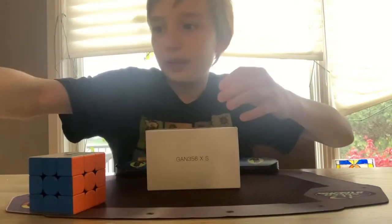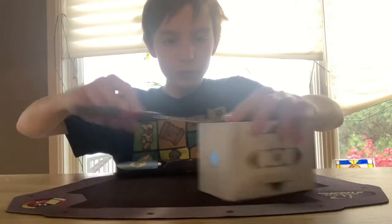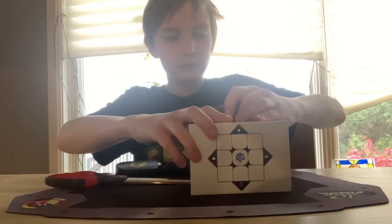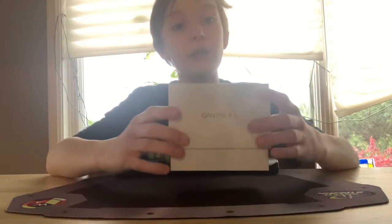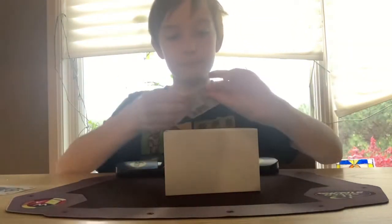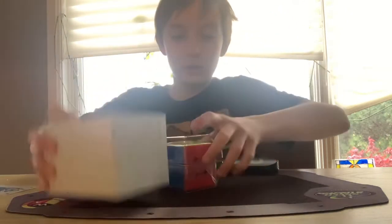So let me put all the stuff in here. I'm going to put that off to the side. Now I'm going to get my scissors again because there's some tape. Let me peel off this tape. I'll get back to you once I get the tape off. Okay, so I have finally gotten that mildly obnoxious tape off. Now I can just slide it open like this and get out the GAN XS card, which looks really cool in my opinion. Something about their smart cube app, CubeStation, for the GAN 356 i and all that stuff.